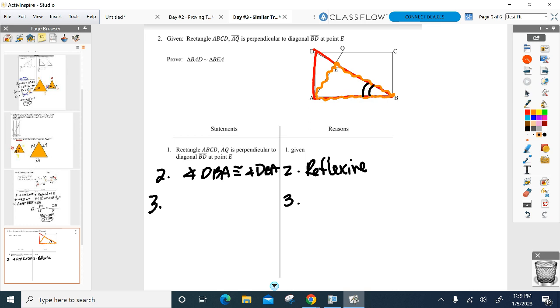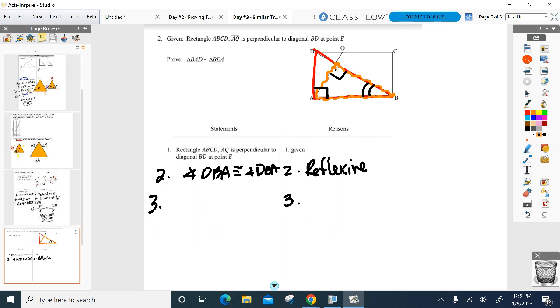Why? Because they're both what type, Andre? How do I know that's a right angle? We'll talk about that in a second. And how do I know that's a right angle? We'll talk about that in a second. Everyone see where the right angles are. Now, usually in a common proof that we've had, we've just said both angles are right angles in the same statement, right? I can't do that here. I need two separate statements for each right angle because they're going to have two separate reasons. They're right angles for two different reasons.